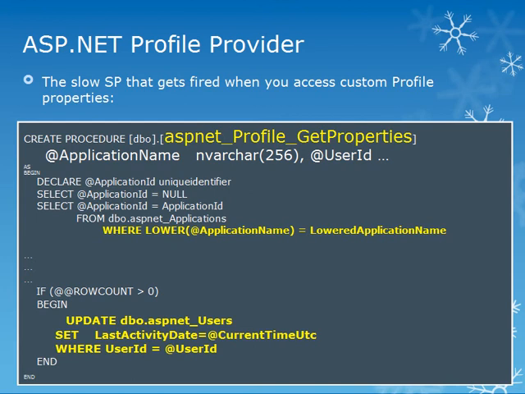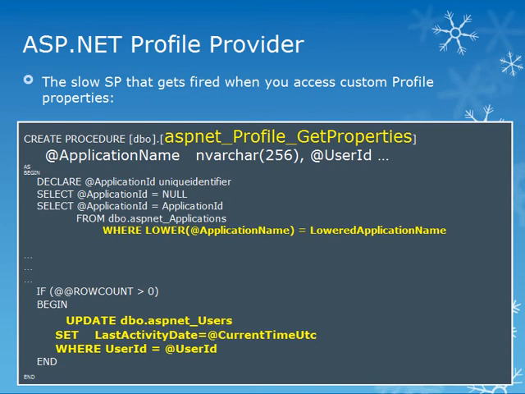First of all, it tries to look up your application ID from your application name. Ideally, you should have one website configured on one database, so this should be unnecessary. You could easily just have a fixed application ID, or this profile provider could actually take the application ID as an input parameter and save one lookup. Then it has a couple of select statements in it. And the killer thing is that it tries to update the ASP.NET users table with the last activity date. So every time, the first time in a request you try to read any custom property of a profile, it loads the profile from the database, and while loading it is going to update the last activity date on the ASP.NET users table.